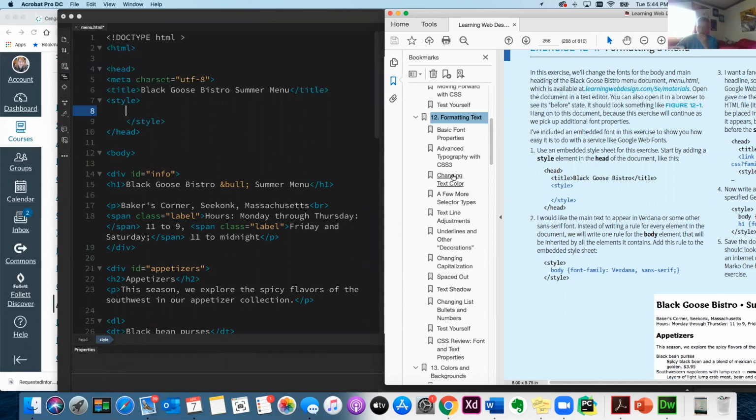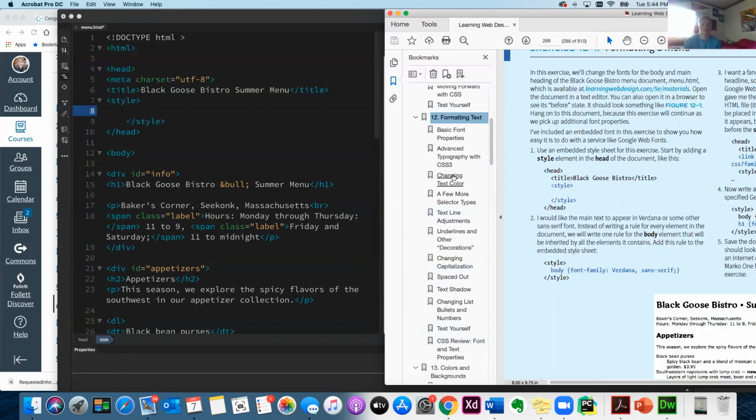So what does embedded mean versus an external linked CSS? What's the difference? Embedded means it's within the site itself, or within the style. So that means it will only affect that one document, right? Yes. Whereas if you have an external style sheet, then you can link it to every page on the site if you want to.